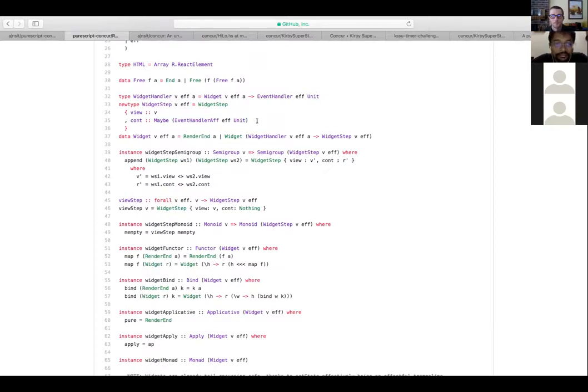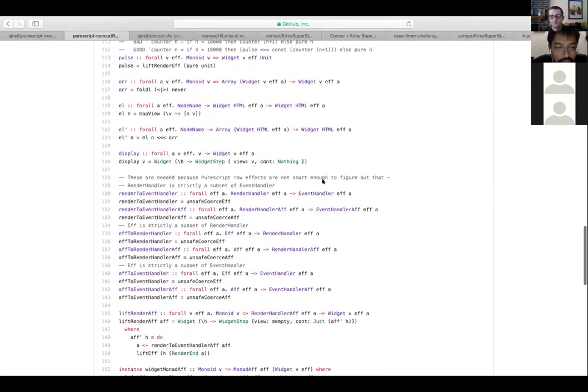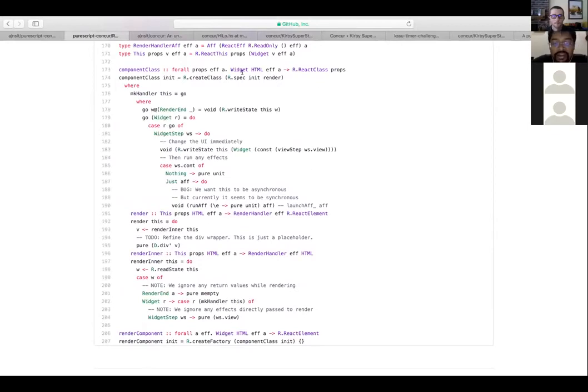And because this is a free monad, I can interpret it inside my thing. Eventually it goes down to this, which just creates a React component out of it.